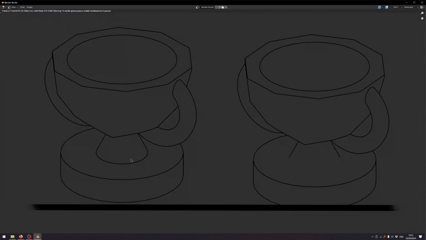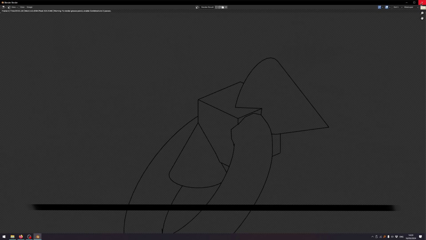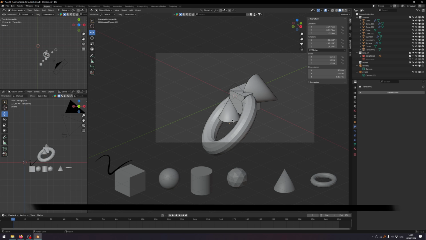Here are the renders, and when you render the file, you can just go to Image and Save As, and then you can process it with any other bitmap processing program. So what do I have to say? Just go ahead, download this file.